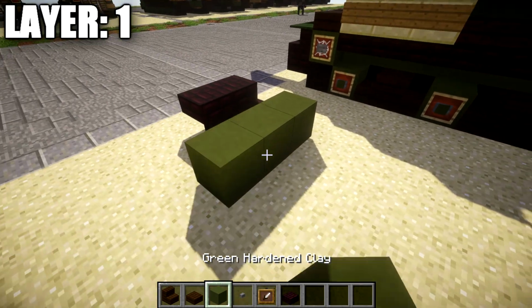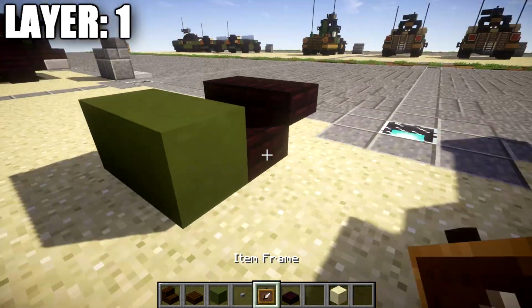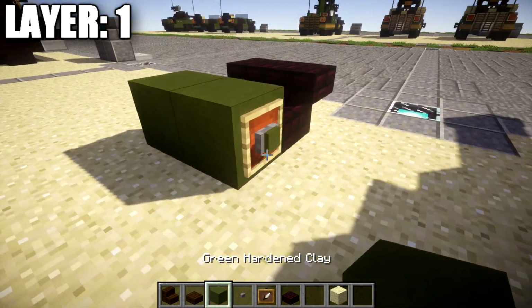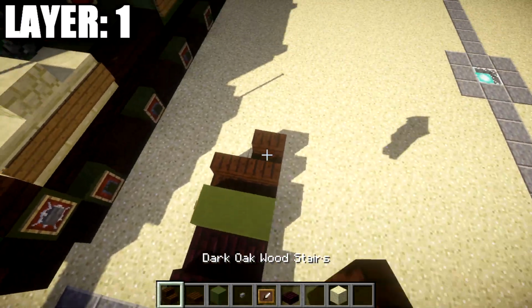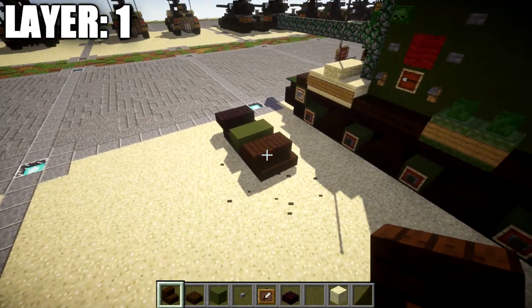Once that's done, we're going to place down a row of 2 green stained clay across right here. We then want to place down a stone button on the side of this green stained clay block, an item frame, and a green hardened stained clay block in the item frame. Continuing, we're going to place down a row of 2 dark oak wood stairs across, followed by a second row of 2 dark oak wood stairs right behind those 2 stairs like that.